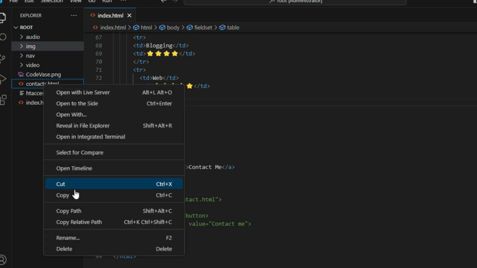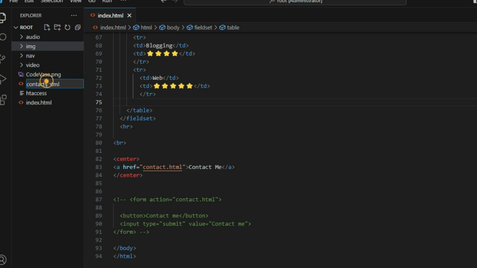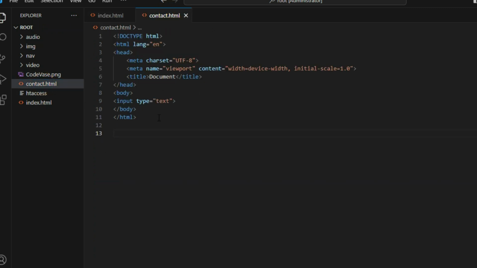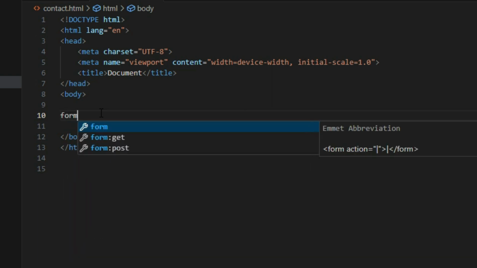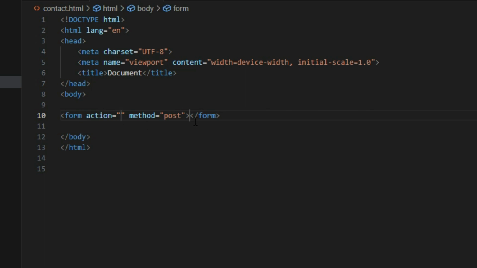So I just have to rename this back. Now I have the file. So in this place, now let me open it. In this place, contact.html, I will now have my form. We have treated this in the form, because this is where the form is going to be. That contact me is going to direct me to it. So I will have my form, and I will be making use of post because I want to post it to the admin email. So I will make use of post.